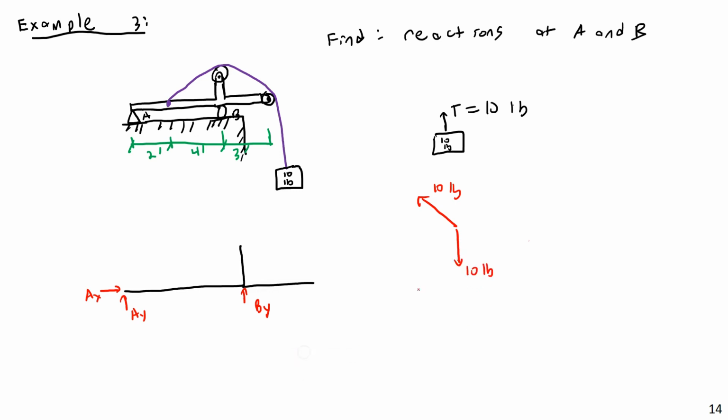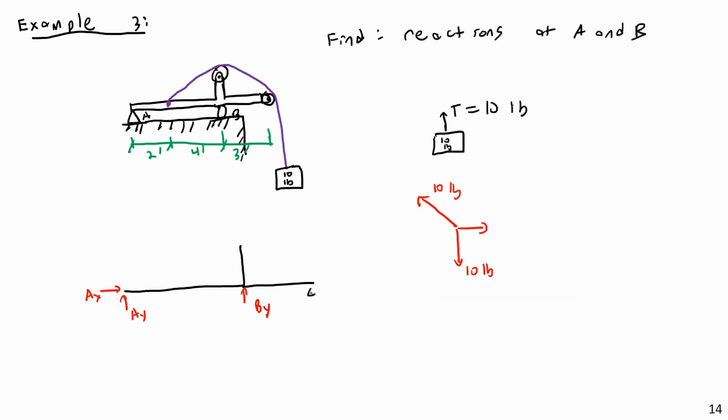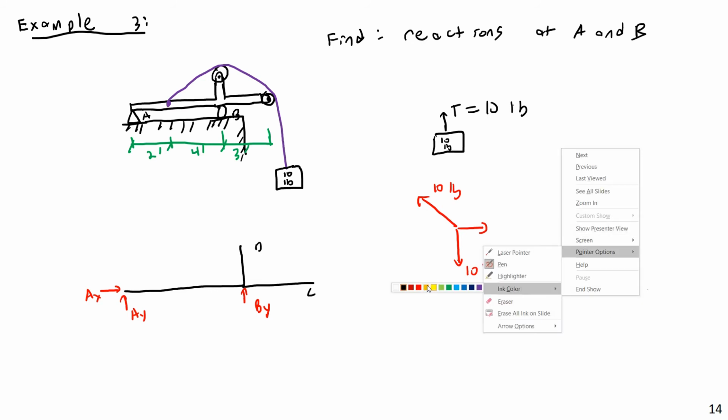So what I need to say is, okay, well, first of all, I need to isolate this pulley and say, what kind of X force is going to be applied to this pulley and what kind of Y force. So there's going to be some sort of Fx and some sort of Fy. And in fact, maybe I'll just call this point C and the other one point D. So this is point C and point D.